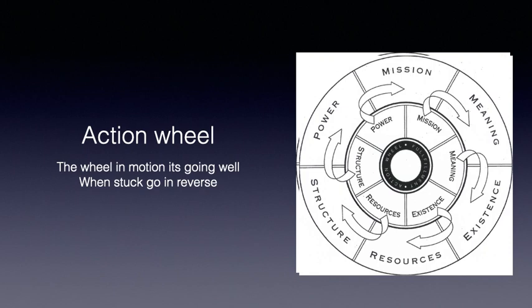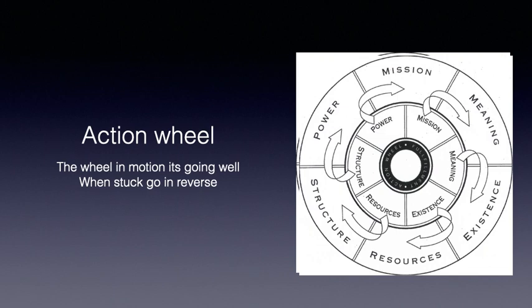We as a class have spent extensive time on the action wheel. The action wheel is set up where you start off with existence and go on from there, and you go on to the next one. With framing issue, you have to take a look at what is the problem. What is the problem that we see? And you got to find the perceived, with that you find that's the perceived issue. And from there you find the real issue.